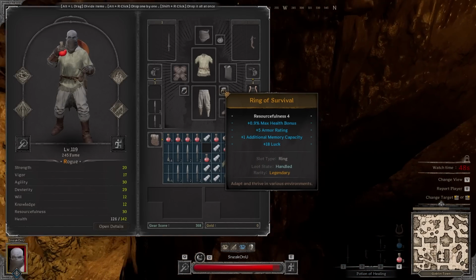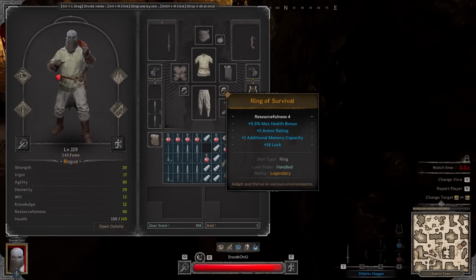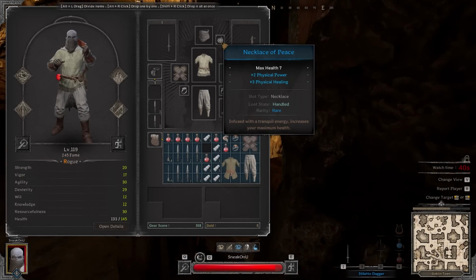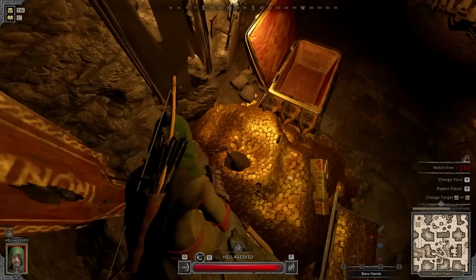Oh, this guy would have been a little scary to encounter. Why legendary rings of survival, though? I don't get it. I probably would have just one-shot him. How much health does he have? 145? Yeah, I would just one-shot him.